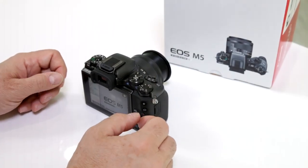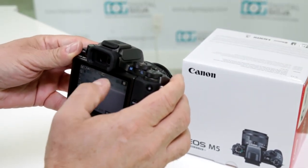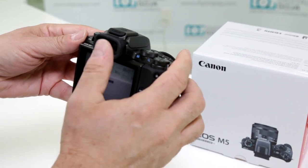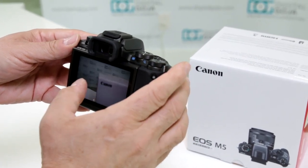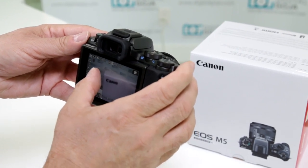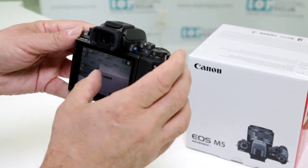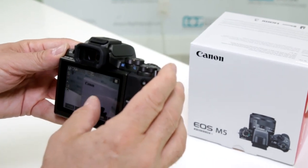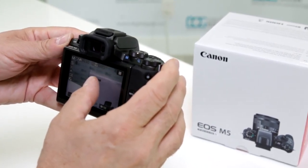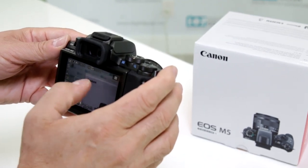Does it have Dual Pixel CMOS AF? Absolutely. This is just like your 80D, and you can pick the focusing however you want. Just make sure you don't touch this because it switches over to electronic viewfinder. And it has the focus drag. I love that feature where you can nice and gently bring it into focus wherever you want. So if I want to have it focus in the background or bring it over here and focus on the logo, I can do so by just dragging it across.